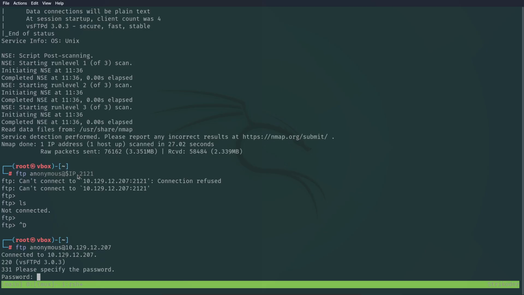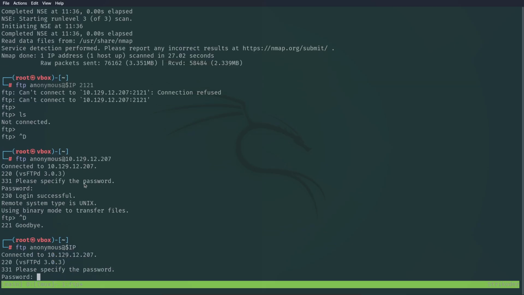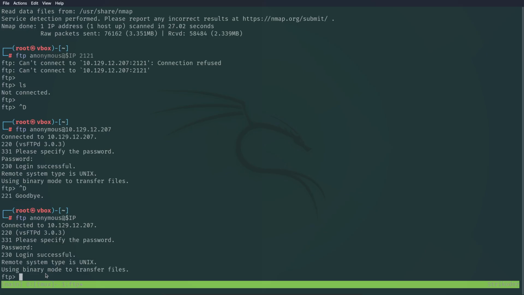So probably, because I had specified the port 2121, I'm going to get back to here, and now we are connected. So for anonymous, you can type anonymous, you can leave that blank, you can try whatever you like.